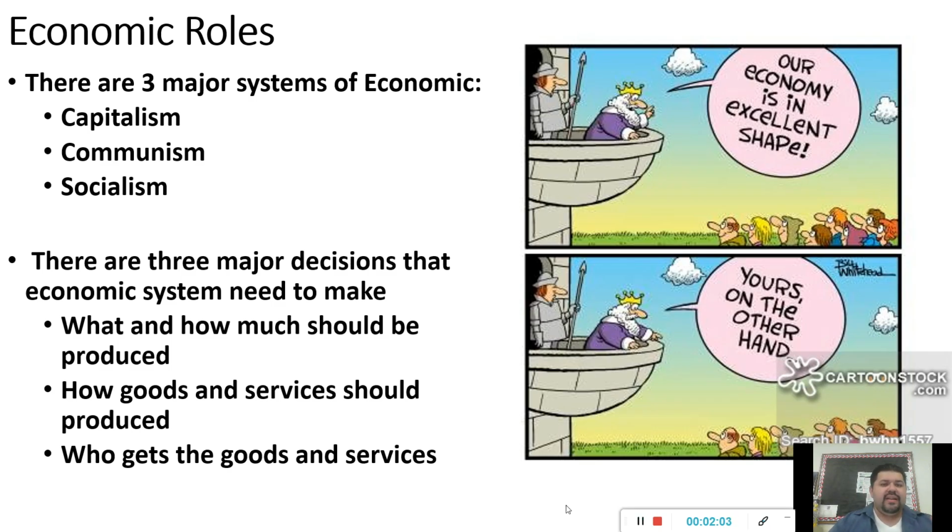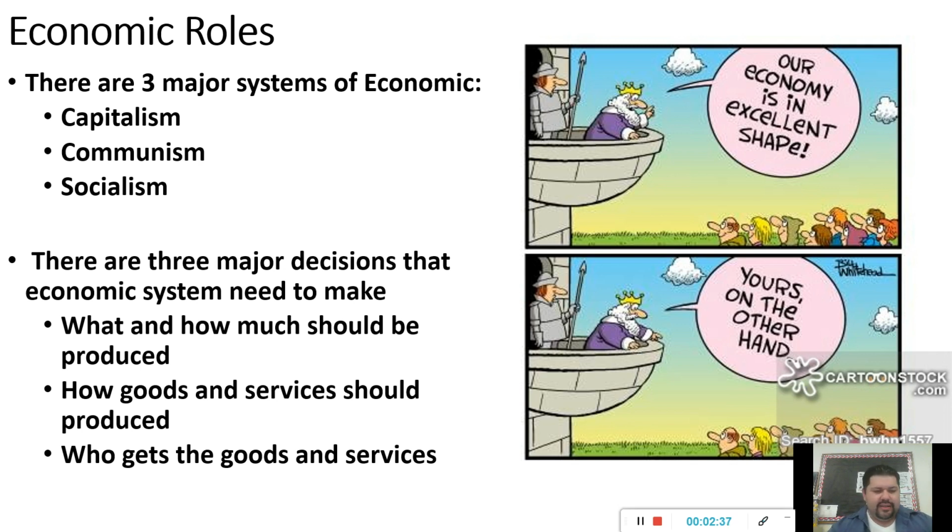Okay. So in economics, there's three major types. There's capitalism, communism, socialism. Now, I don't care who you are, some people on social media and on different podcasts might tell you, oh no, these two are the same. They have similarities, but they are different. And people try to convince you otherwise. That's what you're here to learn about: how each one is different from one another, and how they are somewhat similar.